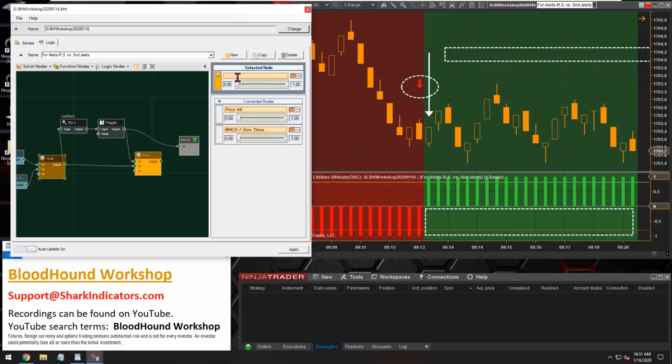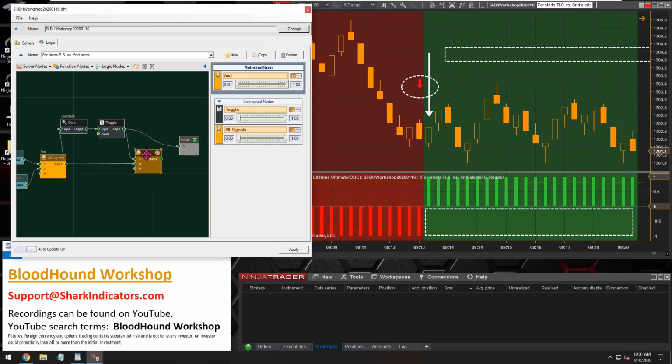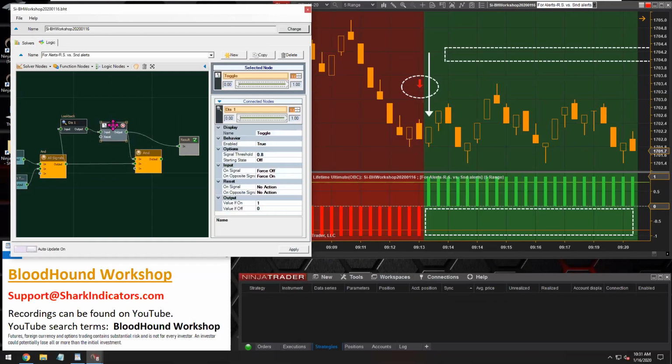So let's name this here. We can see this AND node has all the signals coming out. I'm taking all the signals, putting them into another AND node, and combining them with the toggle node.